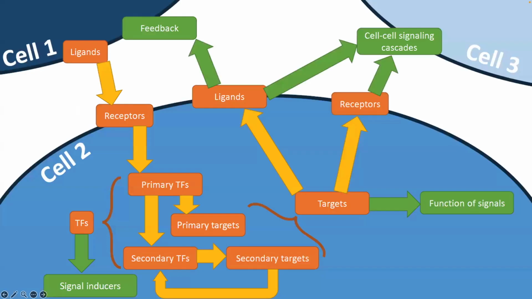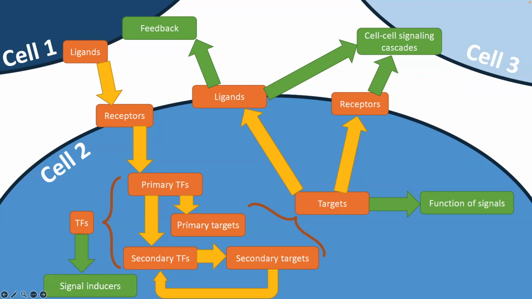So let's have a look at all the components that we actually need to model if we want to study functional cell-cell communication. So I'm going to focus here on this paracrine type of signaling where we have sender cells that are producing some ligands that are then received by a receiver cell through its receptors. So cell 1 is our sender cell. It's sending a message to cell 2 through a ligand receptor interaction.